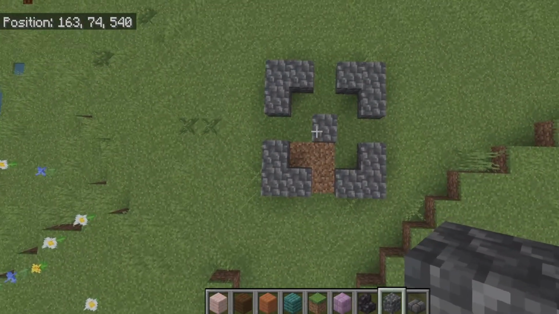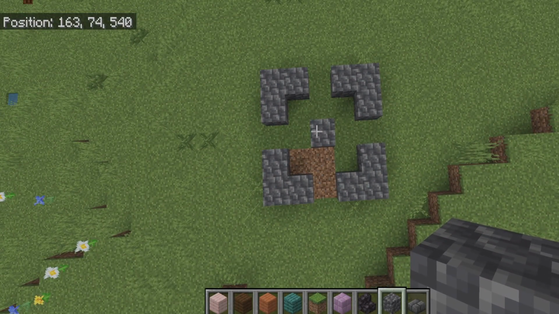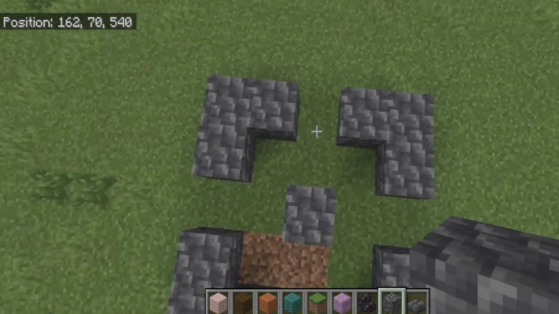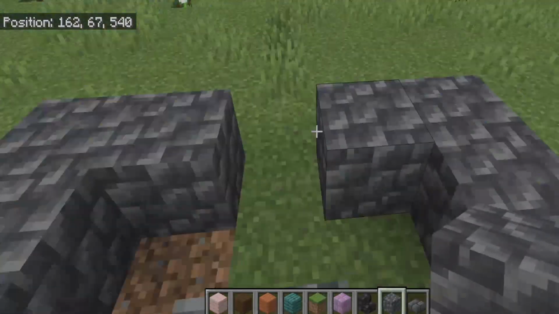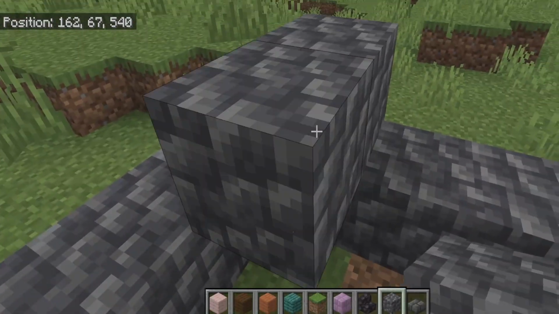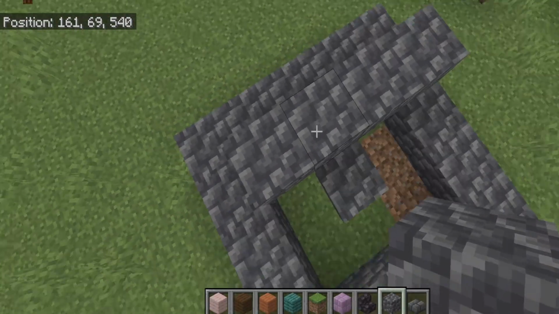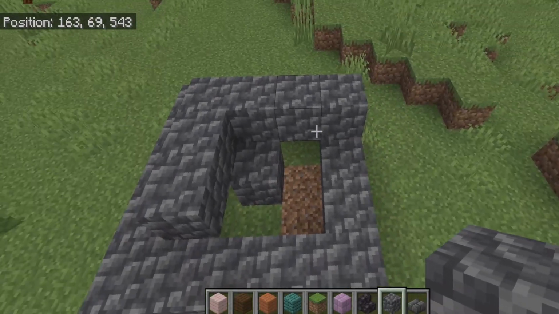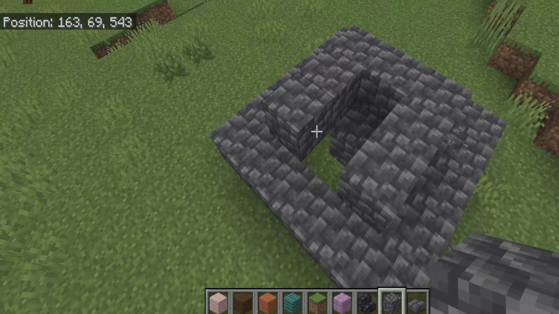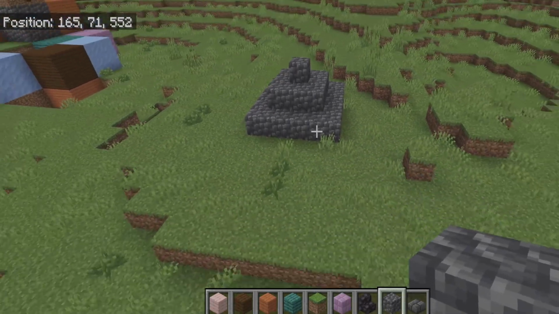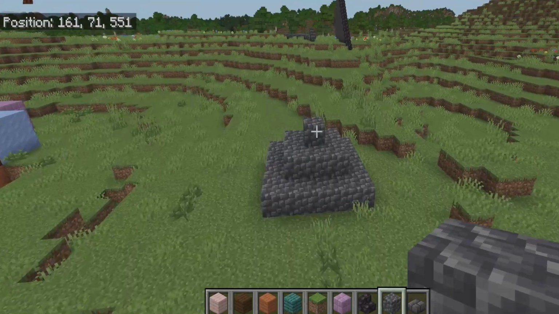We get that cross section in the center. That's what allows us to place that block on top. So we can go ahead and fill that in and then just keep going. There we go. We got an even bigger pyramid.